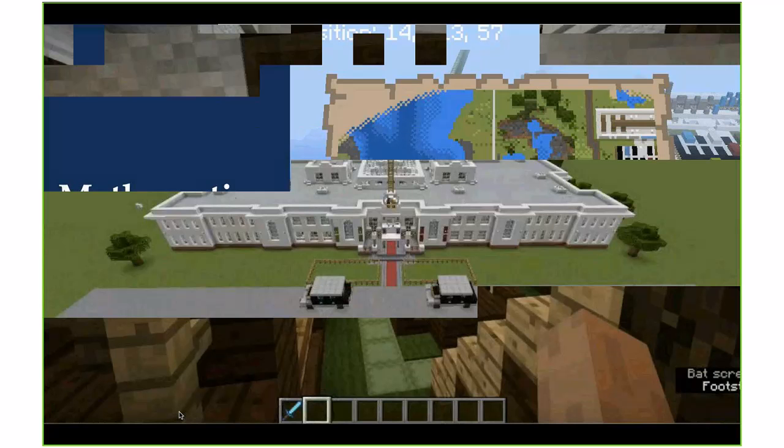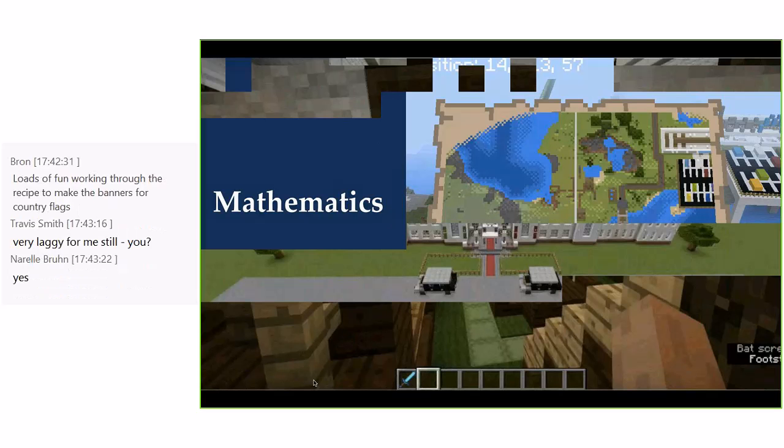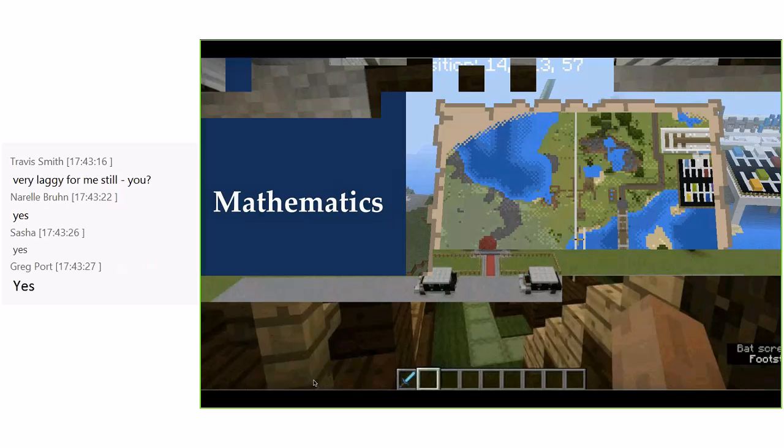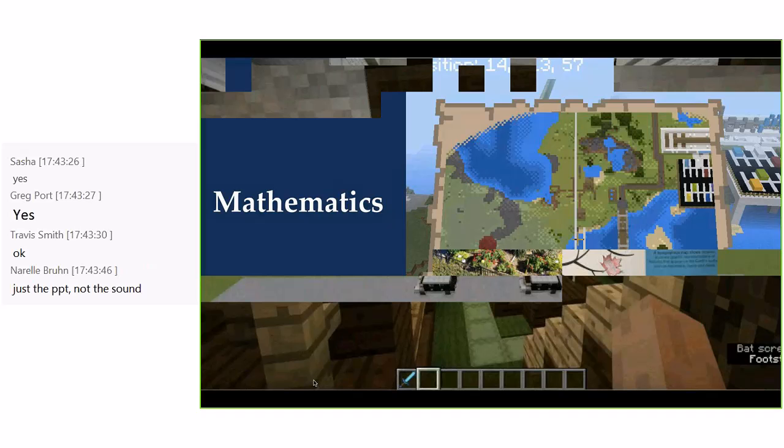Then, as I said, we went outside and put our drone up in the air and started taking photos of the school and looked at how we can turn that into a topographical map. And then we turned our Minecraft world into a topographical map, because part of geography was how do we as humans impact our environment. And students were able to draw a topographical map before and after their project and see how much of an impact they had without even realizing. We then compared that to an aerial photo we took this term, and one that was taken a long time ago to compare the different things that have been built within the school.